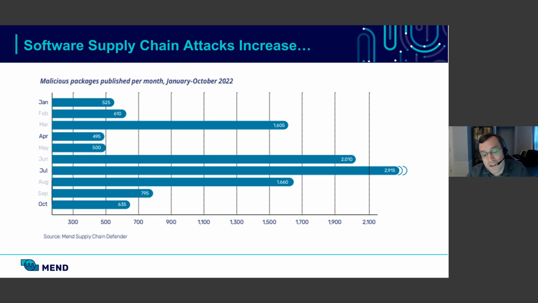But what you see here is that in a given month, there can be 2,000 to 3,000 malicious packages published in the world. And most of these are not named malicious package 101. They look like something else, something valuable and something real that is safe. These are cuckoos in the nest. And it's increasing. There's some variability month to month, but we aren't seeing this trend downwards. It trends upwards, and it's trending upwards very strongly.